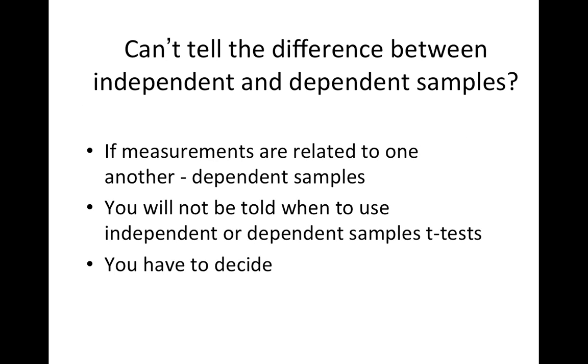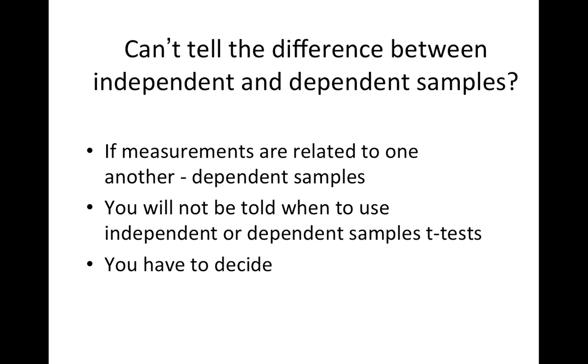Now, if you can't tell the difference between independent samples and dependent samples, we'll go through a few examples and see if you can. The problem is that people aren't going to tell you. I'm not going to tell you, for example, on a test, that's an independent sample, that's a dependent sample, and so on. You're going to have to decide, and you have to decide legitimately. It is illegitimate. It is wrong. It is against statistical law, if such a thing existed. The statistical police are going to come arrest you. No, they won't. There's no such thing.